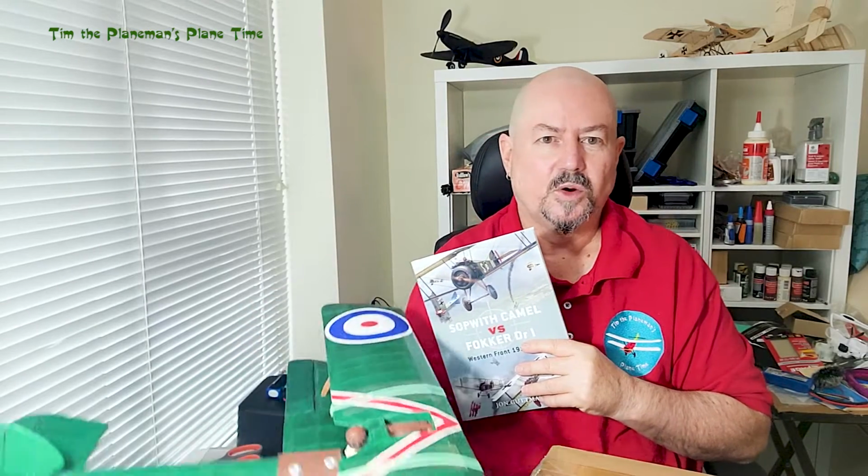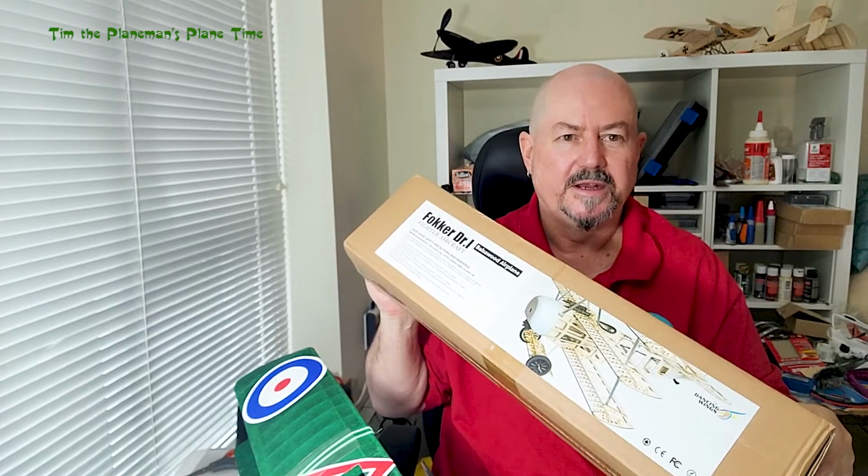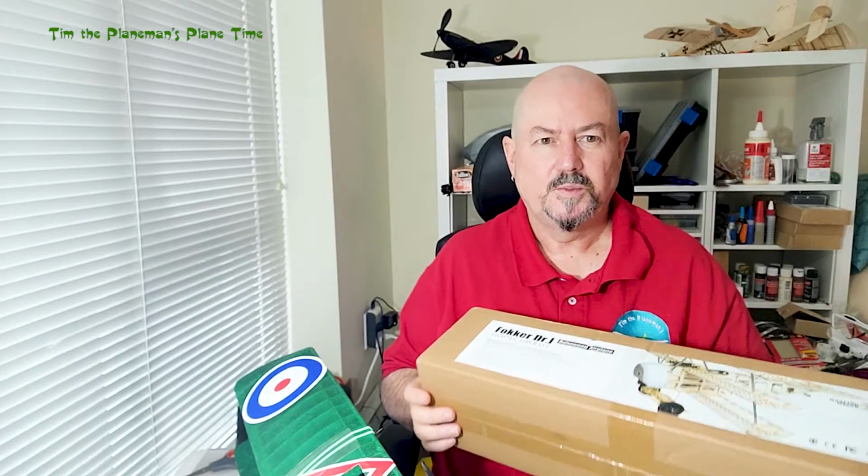It talks about some of the history of the rivalry between the British and the Germans, specifically in the air between the British Royal Flying Corps, flying planes like the Sopwith Camel, and the Germans with their fleet of planes, including the most famous one, which is this Fokker DR1 triplane.